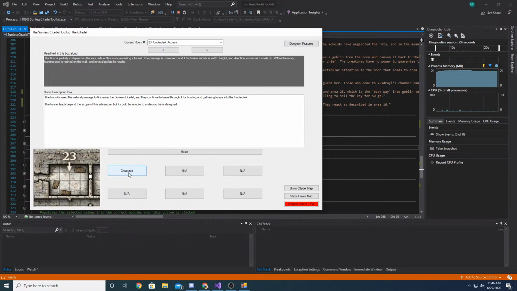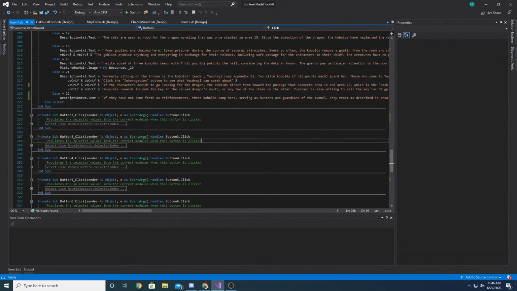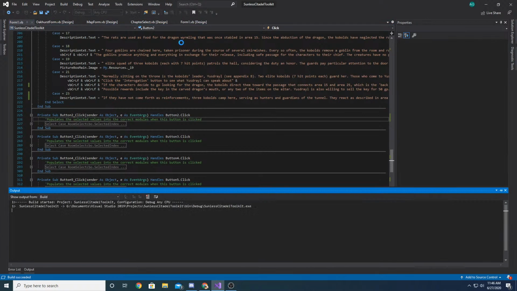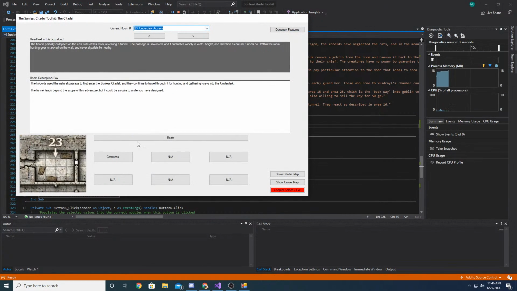And apparently we did that wrong. So let's take a look and find out what happened. If it's room 20, oh, I see what I did wrong. See, it's very easy to mess up. I put 22 in here instead of 23. But because we weren't on room 22, it didn't do anything. So let's go back to room 23.